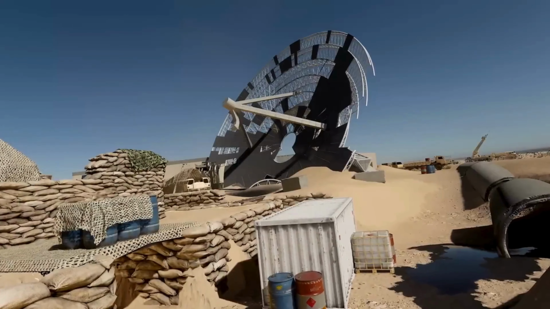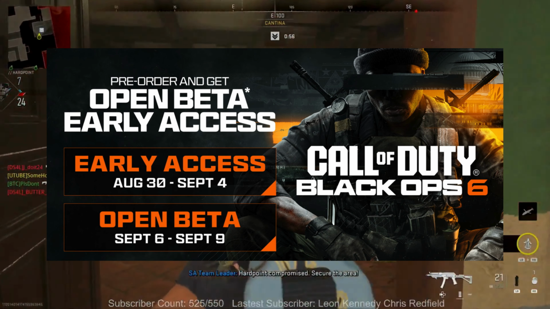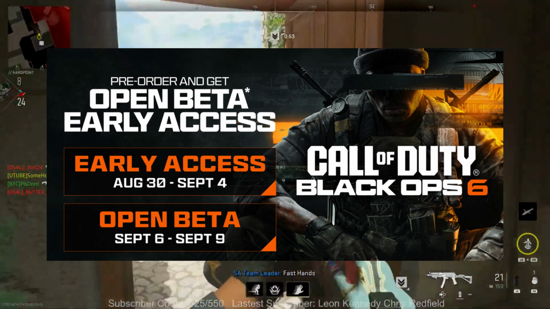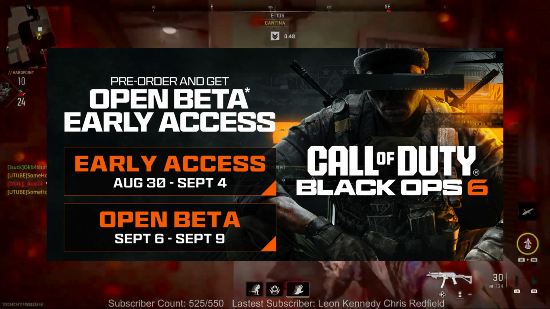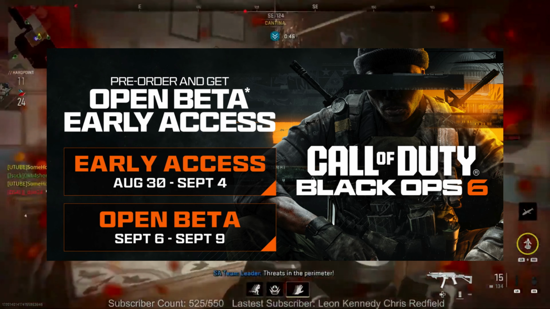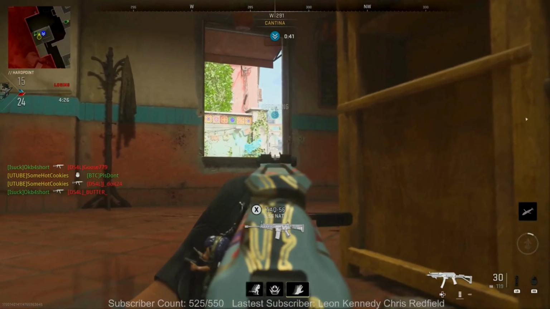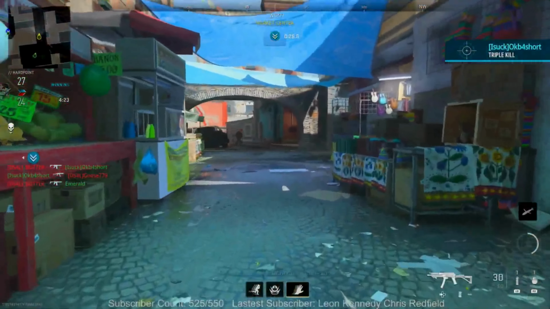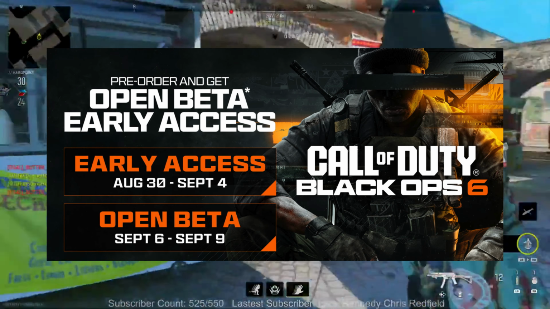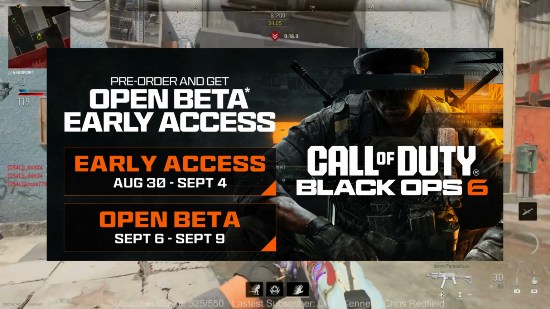As briefly mentioned, this of course in terms of multiplayer will be unveiled to the public through a beta coming out soon, starting with the early access portion, which is slated for August 30th through September 4th and is available for both consoles and PCs to players who have pre-ordered the game or are Xbox Game Pass subscribers. The early access portion of the beta will be starting and ending at 10 AM Pacific time on its respective dates. After that, there will also be an open beta which will last from September 6th to September 9th for everyone, again starting and ending at 10 AM Pacific time as well.